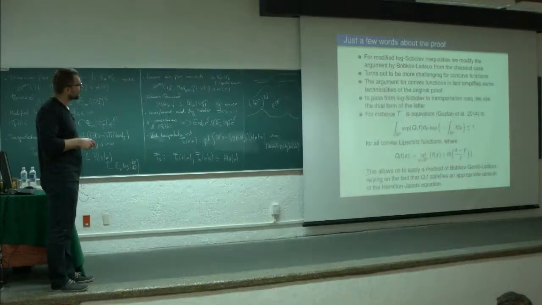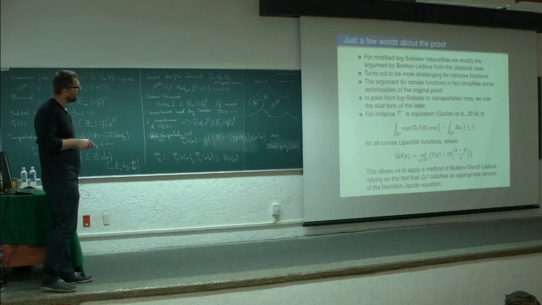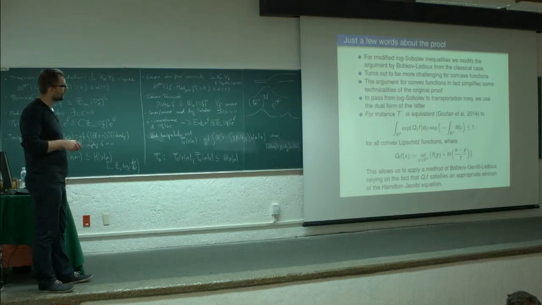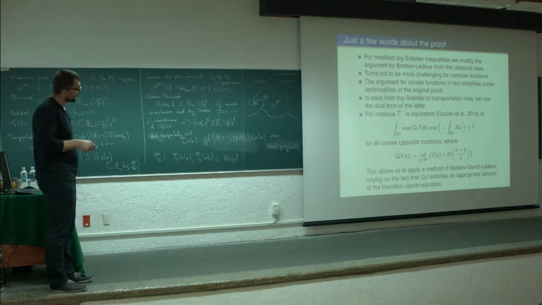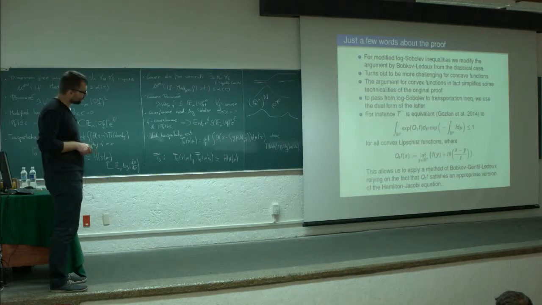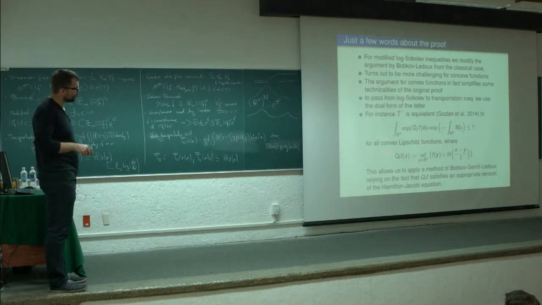So we use the approach by Bobkov-Ledoux for the modified log-Sobolev inequalities. And then to pass from them to the transportation cost inequalities, we use the dual form of them. So maybe let me just comment on this dual form. It was first introduced in a slightly different form by Maurey in the beginning of the 90s. So it turns out that this inequality, here I will write it just for T minus, for one of those two inequalities from the convex setting, is equivalent to such an inequality. So here we have Q1 of f, which is the inf-convolution of f with our cost. And in general, here we have this Q_t f, which is a nonlinear semigroup related to the Hamilton-Jacobi equation.